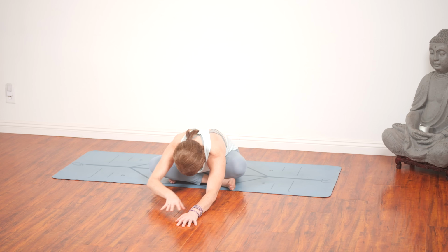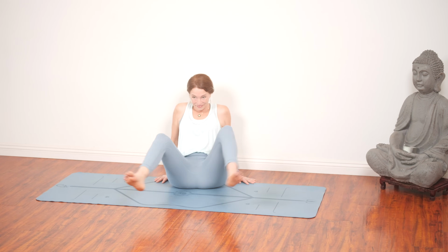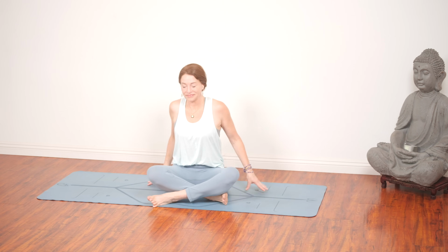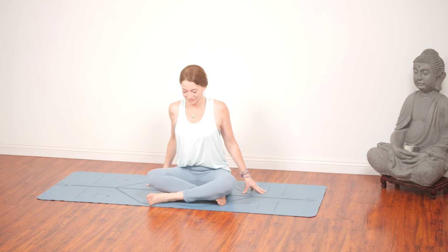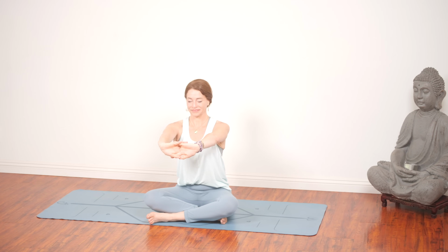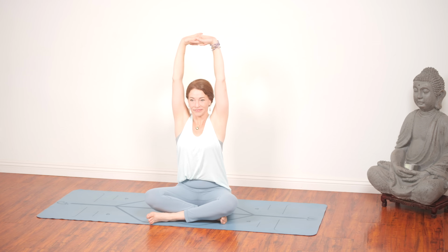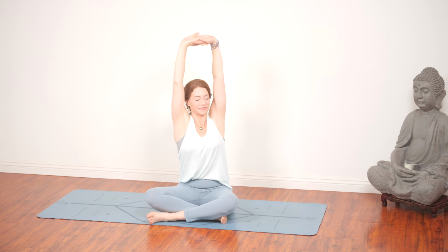So inhaling, come on back up. And now switch the cross of your legs. Other shin in front. And now interlace your fingers, face your palms out. As you inhale, take your arms up toward your ears. They may or may not be parallel with them, it doesn't matter.